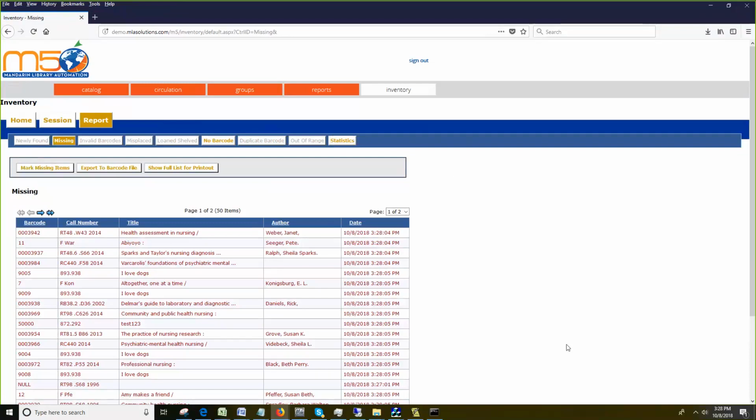There's two colors you can see here in missing. One is red. Red means the item is missing and has never been marked missing. If you see a black item in here, that means the item has already been marked missing and it's still missing. And you can mark them all missing here if you want to by clicking Mark Missing Items, and if I did that, they would all turn black. Okay, that's missing. You can also get missing in here if you do scan an item in and for some reason the barcode doesn't scan right and doesn't match the barcode of the item in the system.